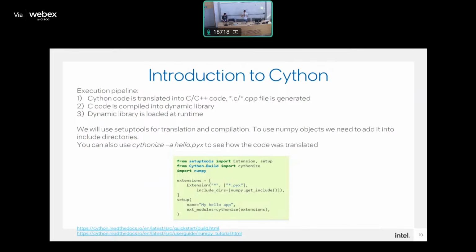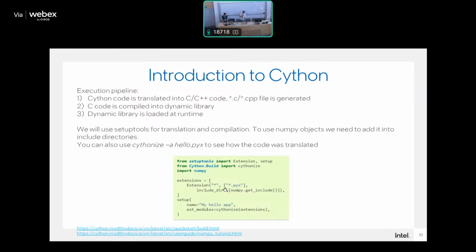So you will need some tools to compile and translate, and we will use setuptools for this. With setuptools, you will have to run this setup.py file at the beginning of your execution, and you can mention these extensions here to translate and compile Cython and later C++ code.